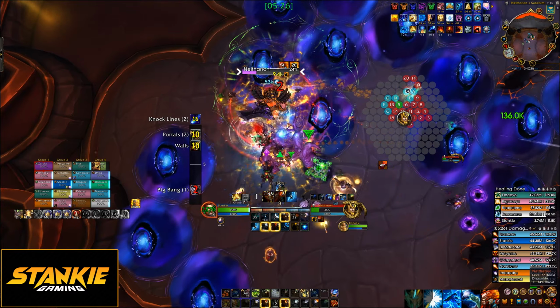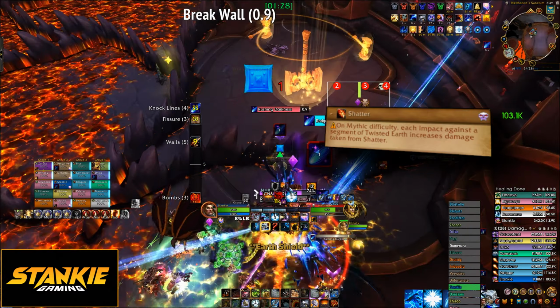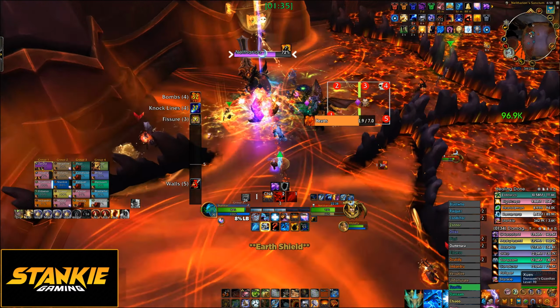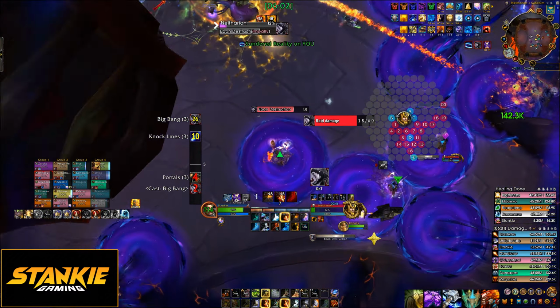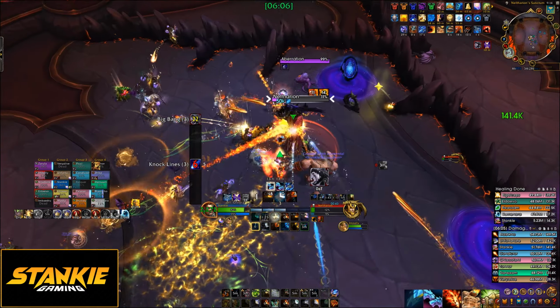So what's new on Mythic? Well, breaking walls now increases damage taken from breaking walls. Volcanic Heart, aka the bombs, are now massive. Slightly less massive following the most recent nerf, but still pretty big. And in phase 3, only 1 player can stand in each portal to survive Ebb and Destruction. So how do we deal with all of this?